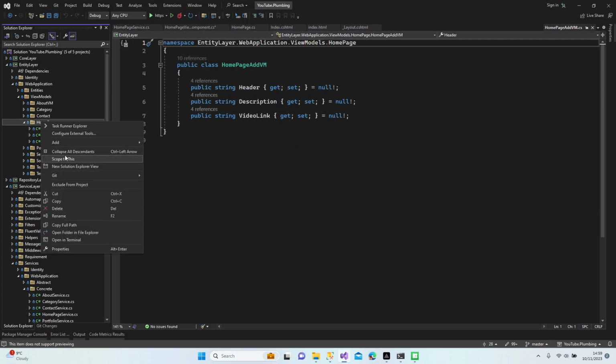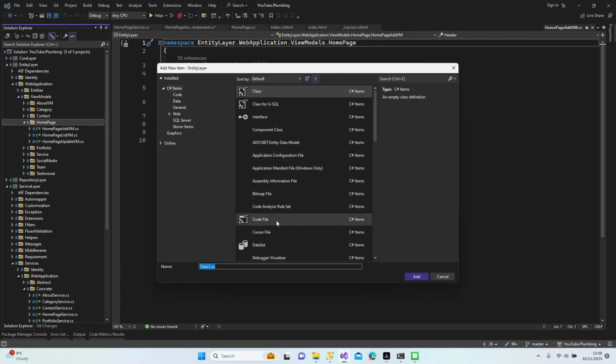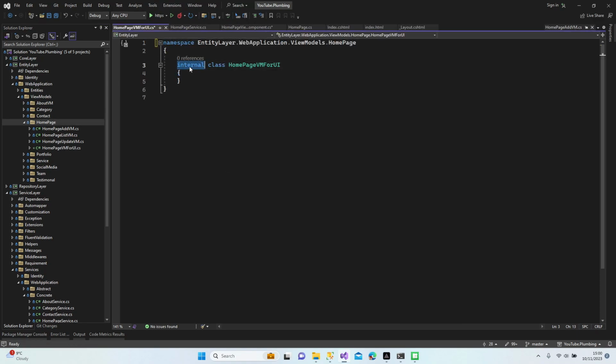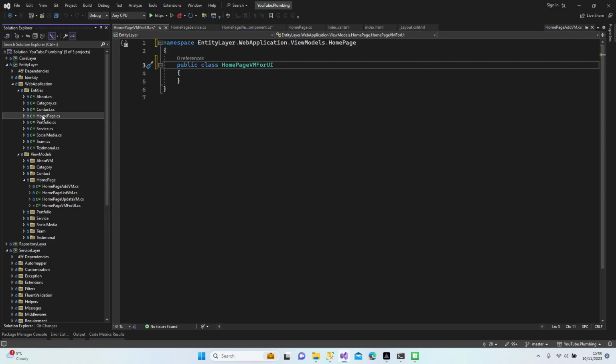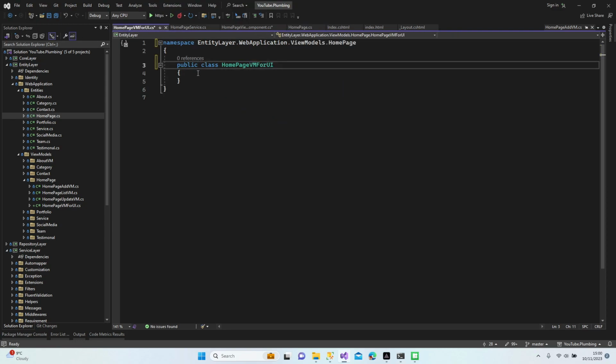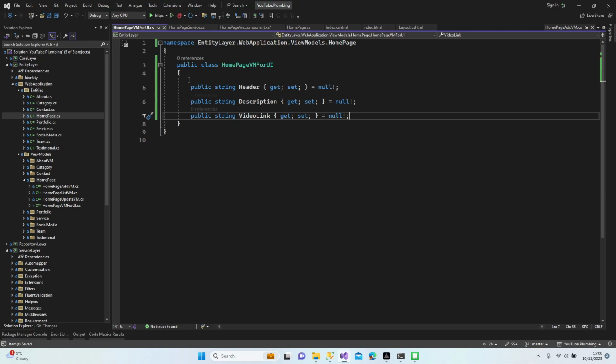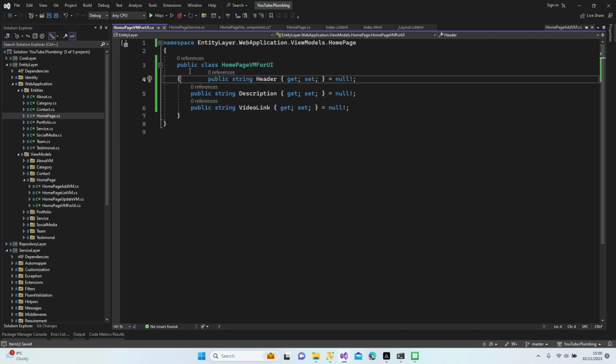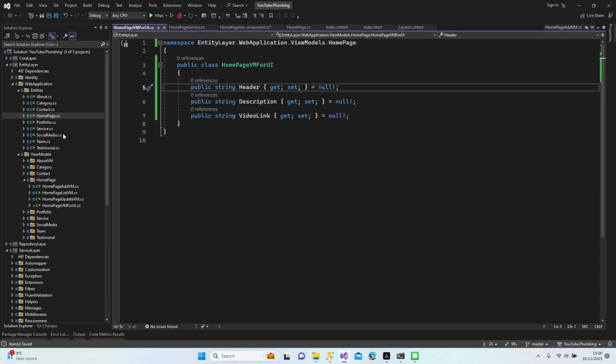I'm going to create a new view model class, HomepageViewModelForUI. All I need is, let's go to the entity homepage, all I need is three. Control C and Control V. Alright, Control S. We saved our entity.